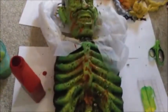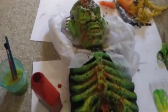Here is an update on what we have. As you can see, I did add an indent to the rib cage here that matches the one on the head. I'm probably just going to add a little bit of blood to the white outfit that he's wearing. And then I'm going to let him dry and try to do the smoke compatibility thing. But right now I'm going to add the blood. So let's do that.